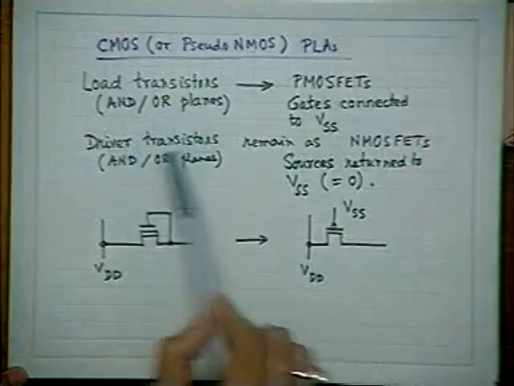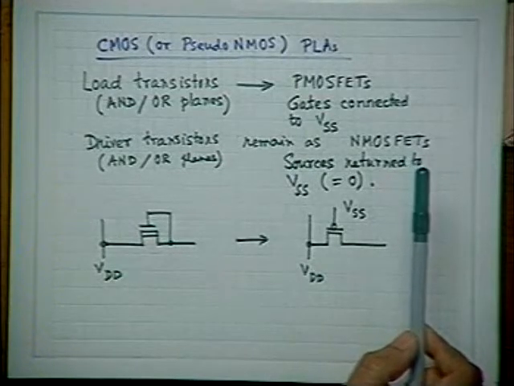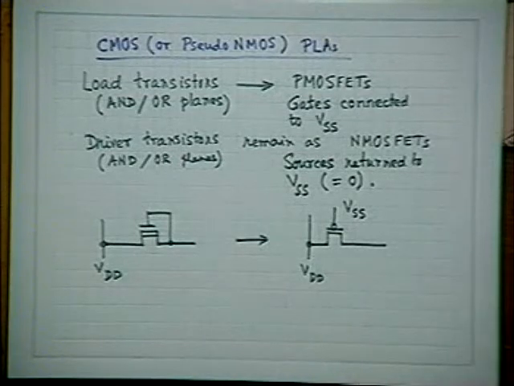Then why do you do that? This question should come to your mind. Because there will be a little bit higher area involved, since you have to form an N well. Fortunately, the N wells are only for the load transistors, which are very few in number, and you can put them all in a single N well. That is another advantage. For all these driver transistors, the drains are all connected and returned to VDD. So it is very simple. Formation-wise, technology-wise, layout-wise, there is no problem. There is a minimal increase of area so far as load transistors are concerned.